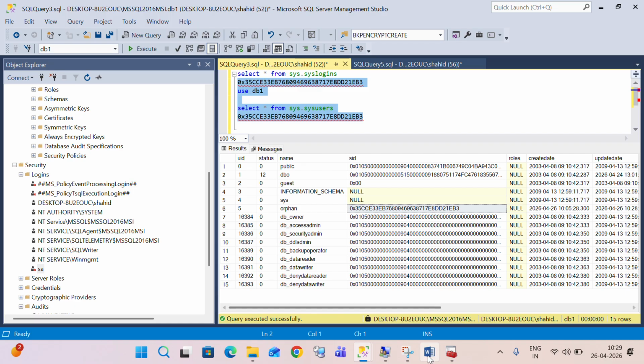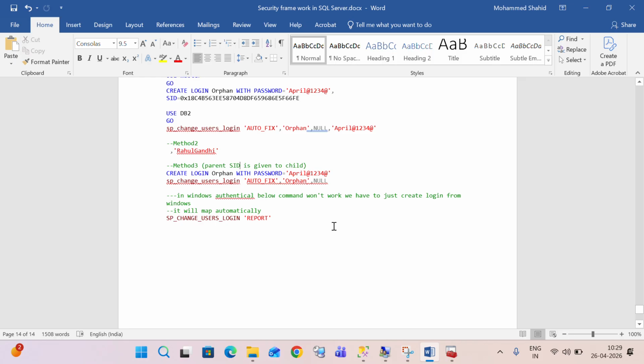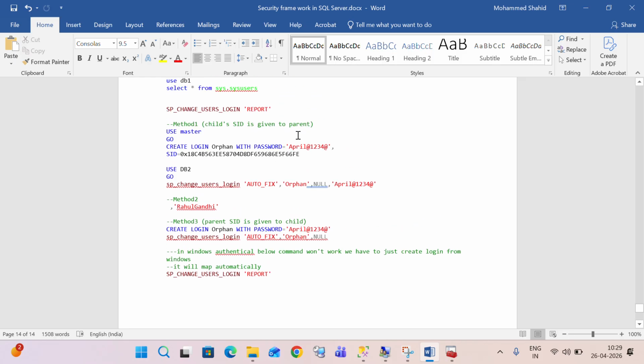So hope you might have understood this concept of SQL authentication. Here child SID is given to parent SID. Here also, the new Mother Teresa login is there, and the SID is applicable for user SID. In this case also it will change: the SID will be changed, and the new SID, that is the Mother Teresa login SID, is given to user.